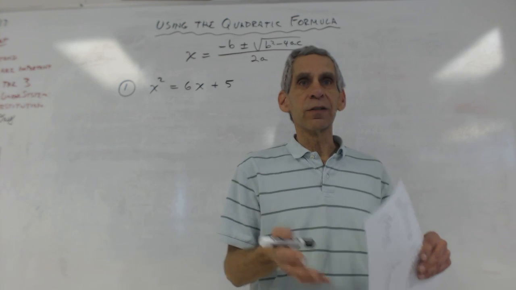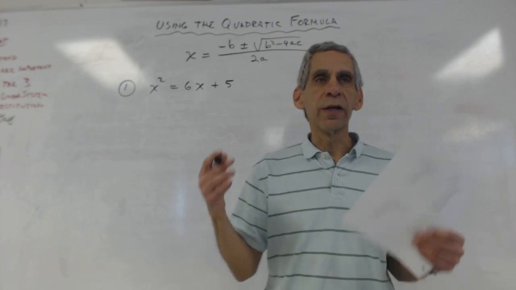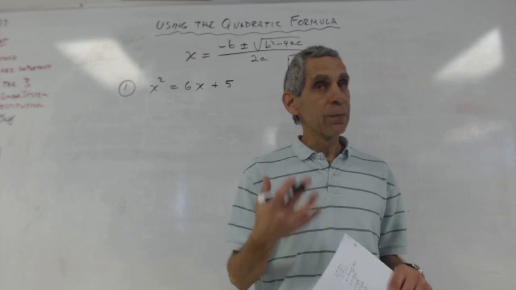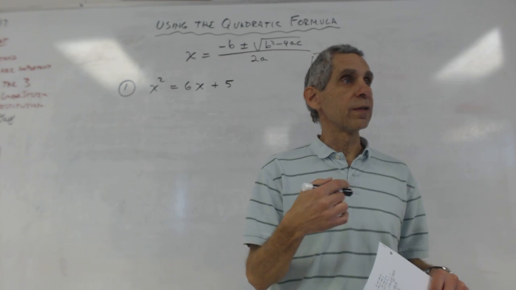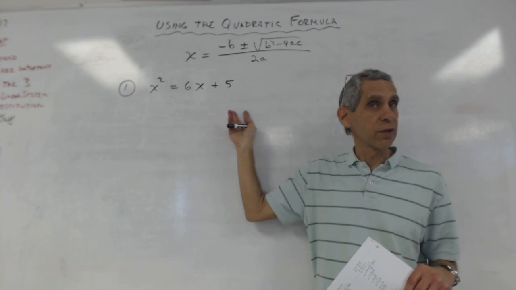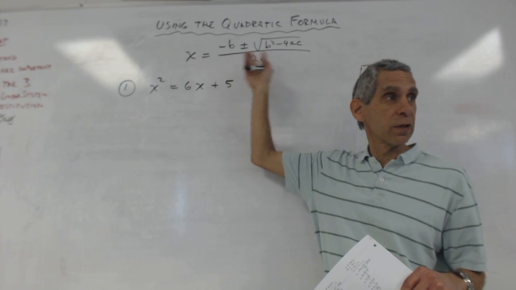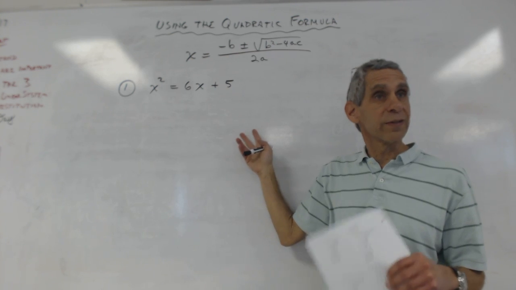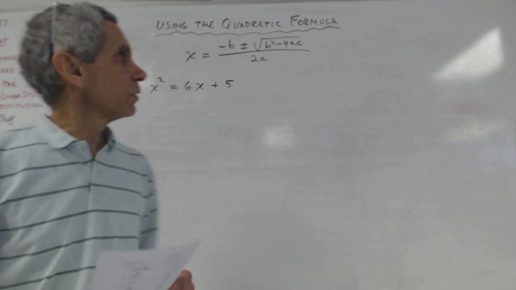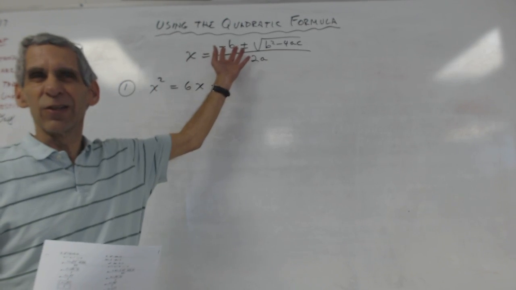And eventually you get to the point where you start to get it. You kind of know what you're doing. All right, so I just want to show the way I would do it if it were me, because it's simpler, I think, than the way most students would do it after they've learned it. Most students would put everything into this formula, write the equation just the way it was. That's how I used to do it for years. And I started thinking, that makes it so hard because I have so much mess in the numerator.